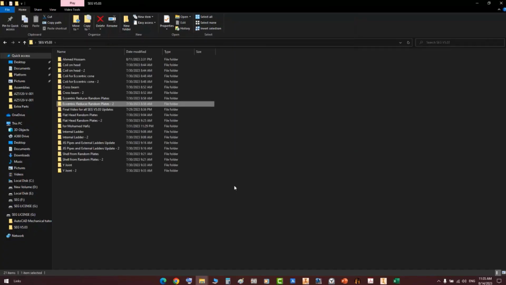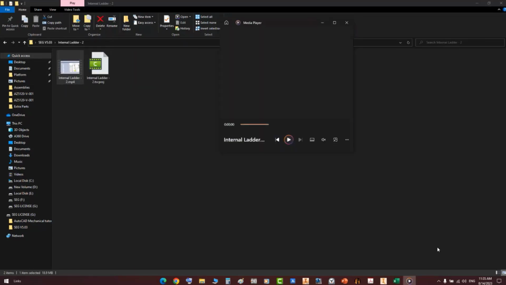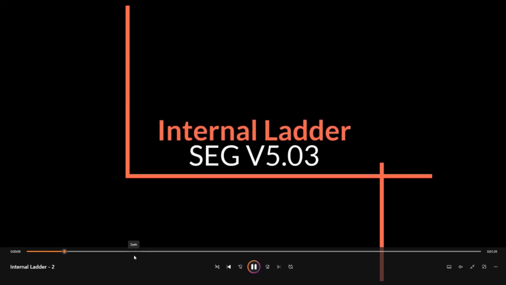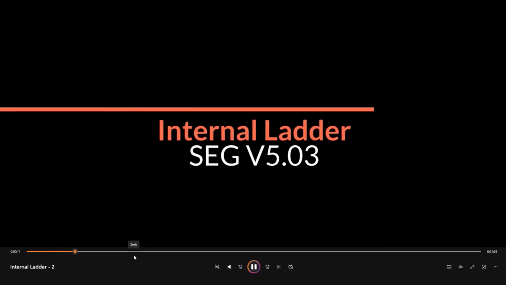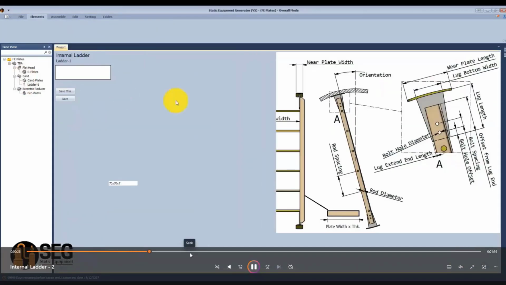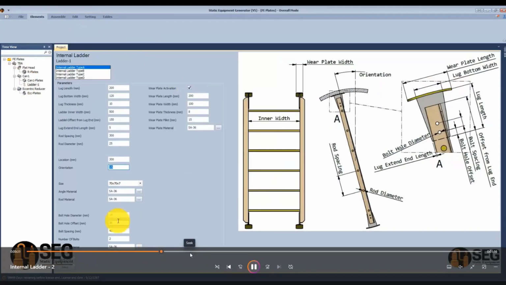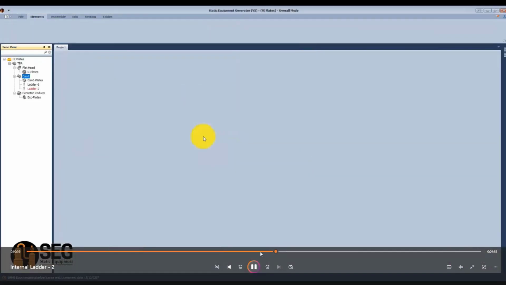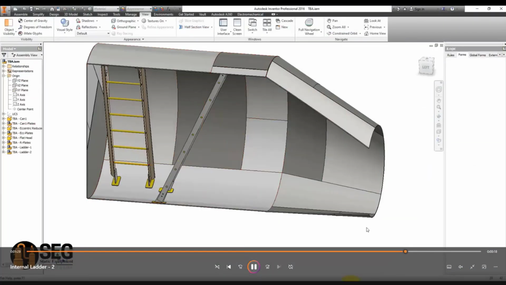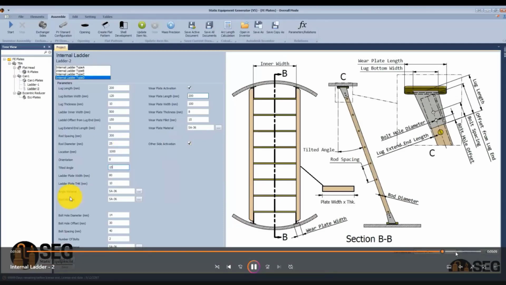Some other features for the internal ladders. We submit a new feature for the internal ladder inside the vessel with two different arrangements. So you can make it radial or make it in the longitudinal direction and control the sloping or the tilting angle of the ladder. You can make the sides of the ladder from flat bar or make it from equal angle. So you have many options to control that. As you can see, you can make a ladder as a radial ladder or make it as a rectangular ladder inside the vessel like that.